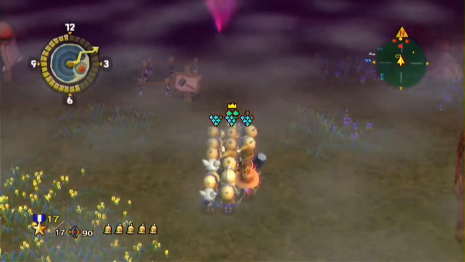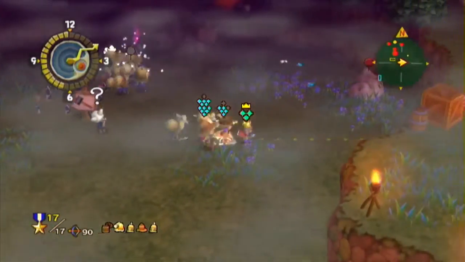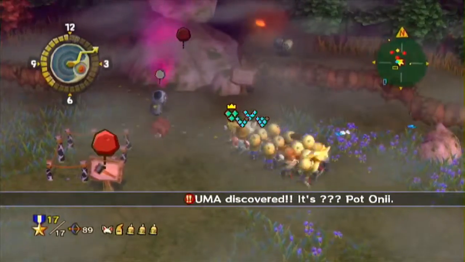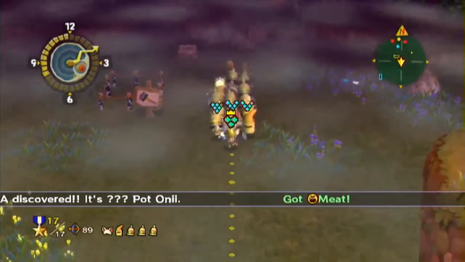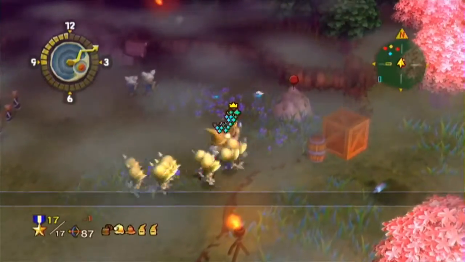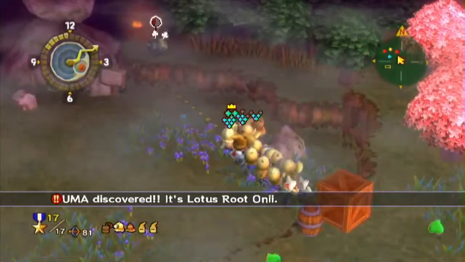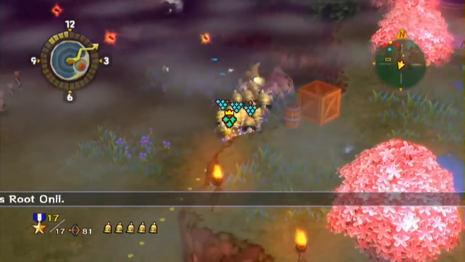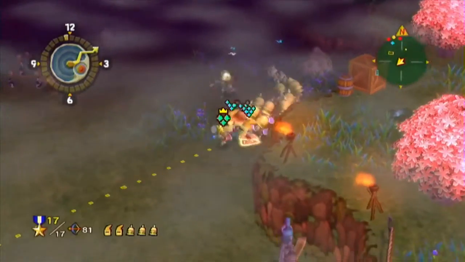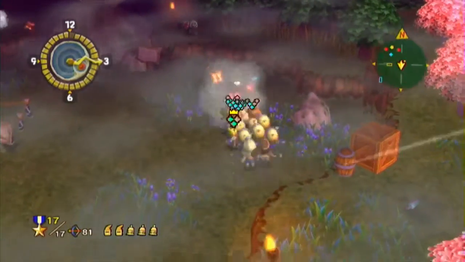I believe there are enemies over here, aren't there? Oh, yes, there is. There he is. It's Pickle Pot Oni. Oh no, oh no, oh no. While the Pickle Pot Oni himself isn't necessarily dangerous. Oh no, that's not Pickle Pot, that's just Unknown Pot. Oh jeez, no. Oh, I see those Lotus Root Onis. Those guys are bad. They got fucking machine guns. No, those are supposed to be archers. Oh, jeez.